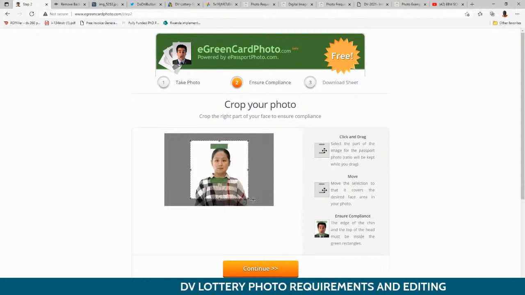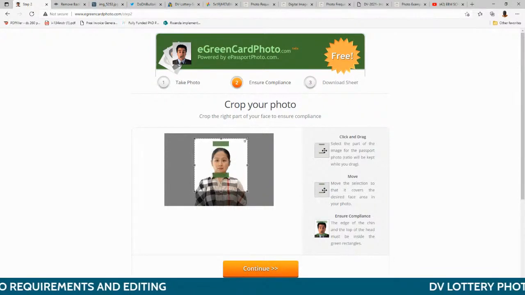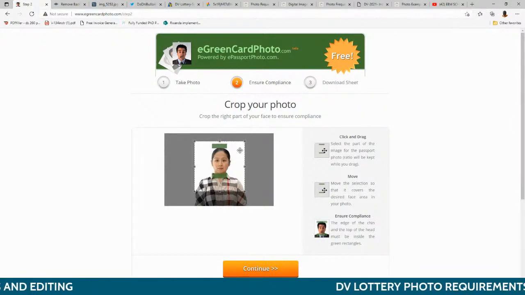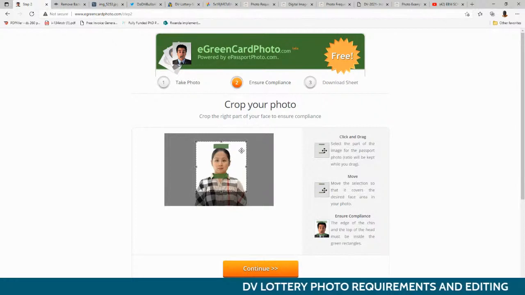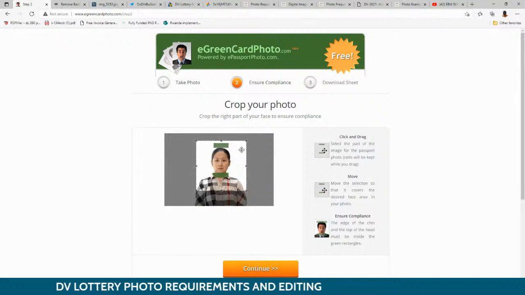You have one green line on the chin and another green line on the head.